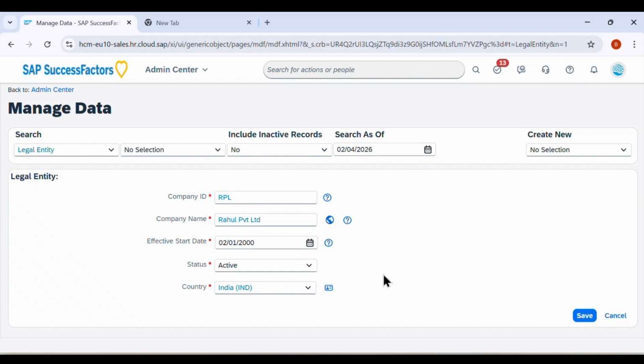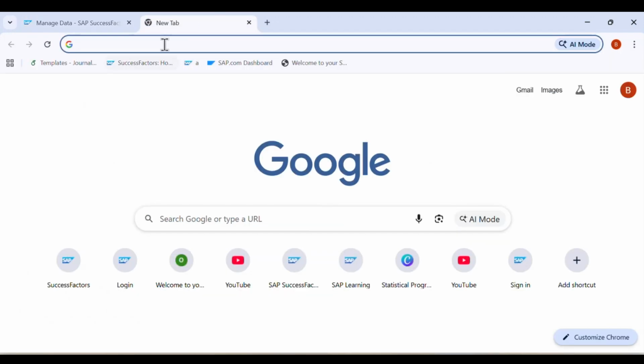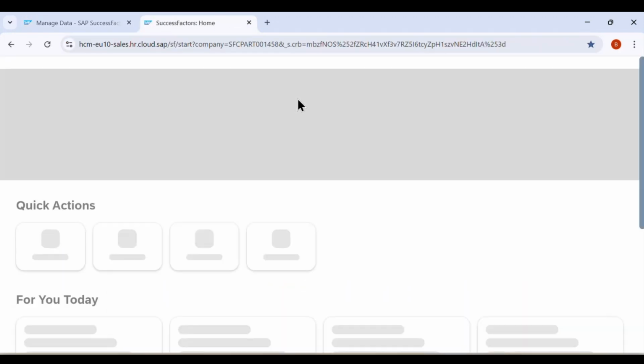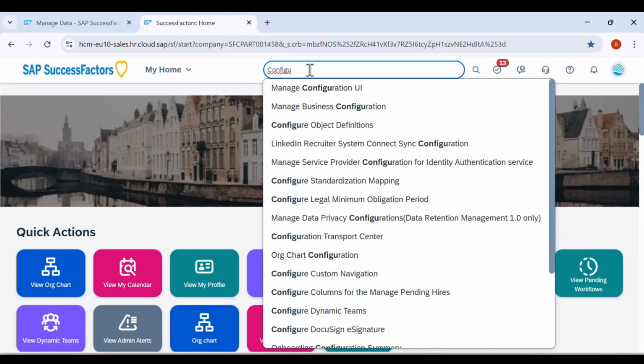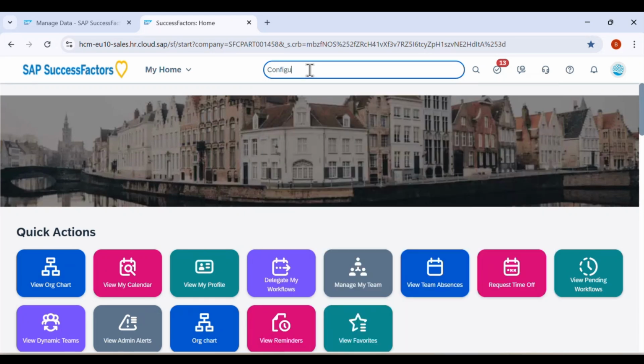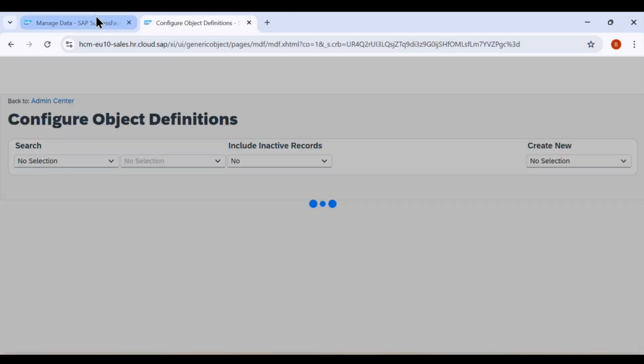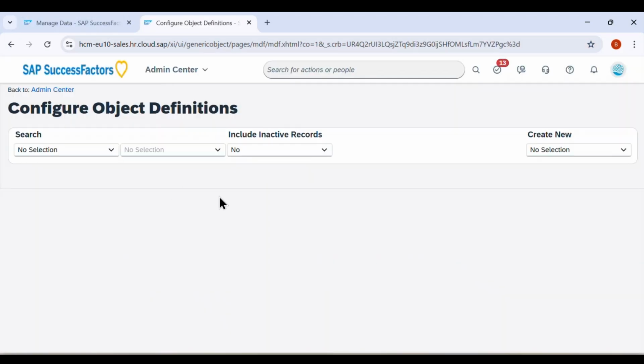We do one thing: configure object. Configure object definition. We will check here. Object definition: enter your legal entity.